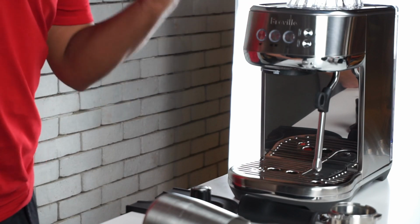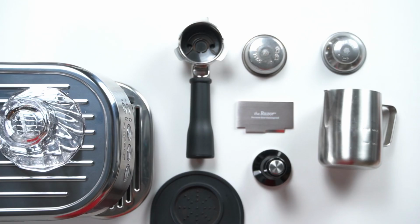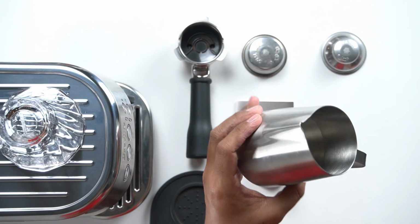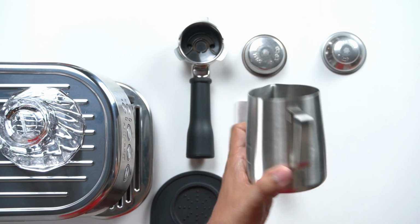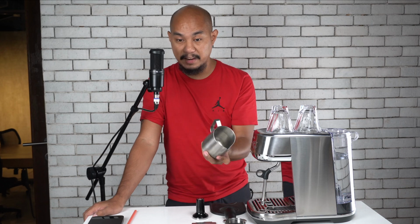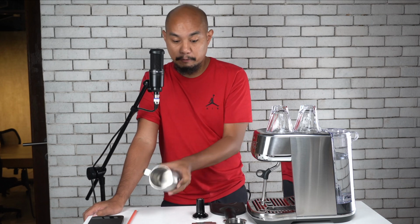Aside from the machine, you get a few things in the box, and let's talk about those things more or less. I'll leave a few out. First, they send you a pitcher. This is a stainless steel pitcher. It's okay. It will work for what you need it to do, but if you have a better pitcher or actually a smaller pitcher, then I would recommend using a smaller pitcher for this machine.